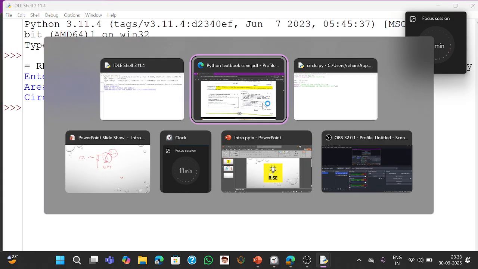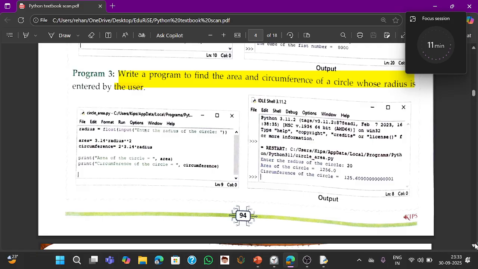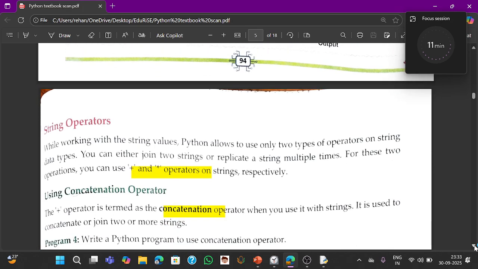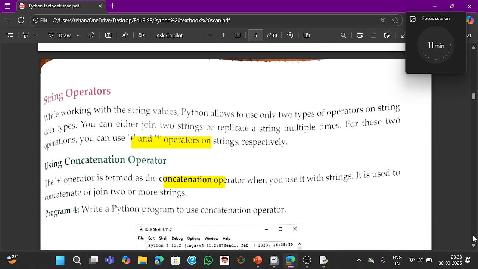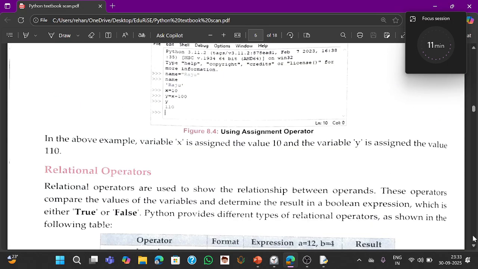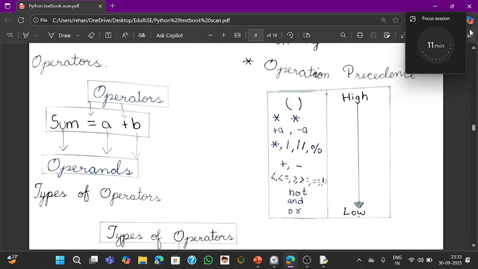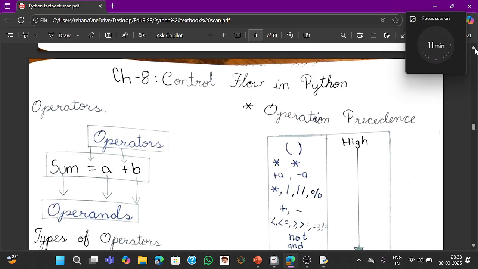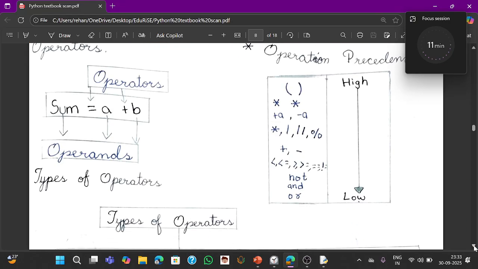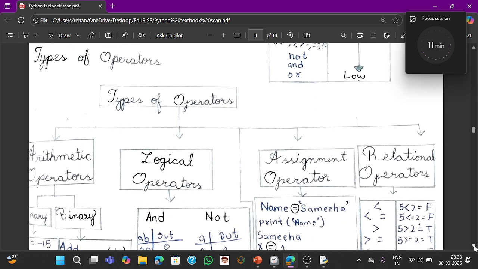Now moving on to the next, we are done with the area and circumference. Now we have the next, string operator. Let me just take you back to the cheat sheet where I have shown you in the previous class. So the first part of chapter 8, control flow in Python, we have the first topic, types of operators.